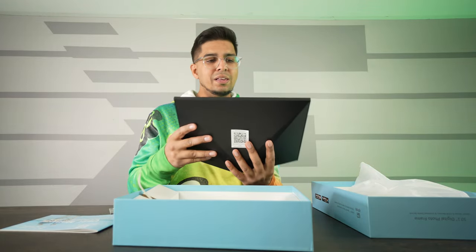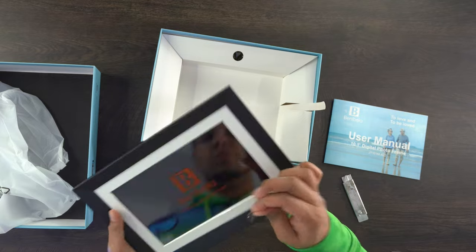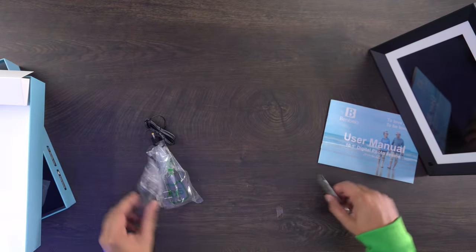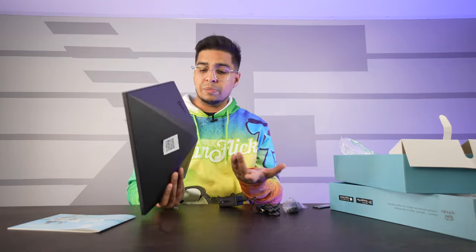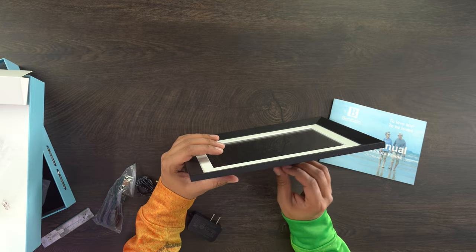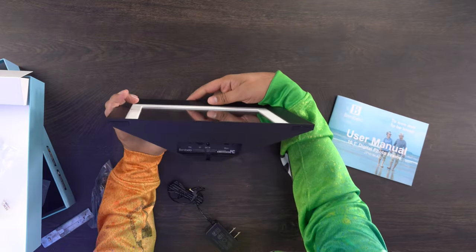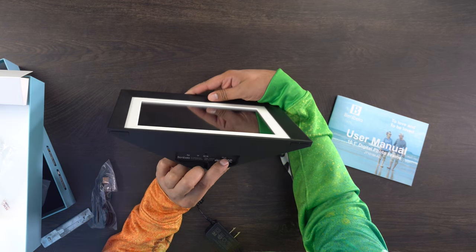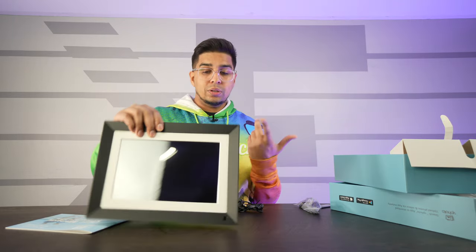That's a really lovely looking frame. It has a unique black and white border with the sensor on it — there's a sticker that says remove before using. We also get a USB to USB-C cable for direct computer upload and a power cable. Unlike other frames, this one has a support stand built right into it. On the back there's a QR code for uploading photos directly. On the bottom there's a DC-in port, a reset button, a micro SD card port, and a USB-C port. You can upload photos from a micro SD card or by scanning the QR code. Let's go ahead and plug it in.